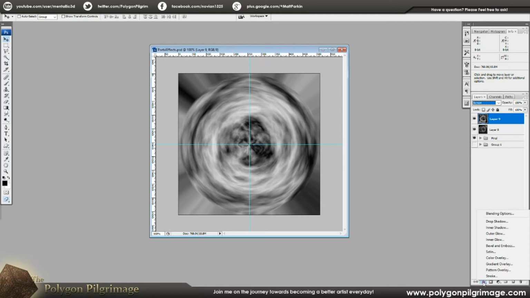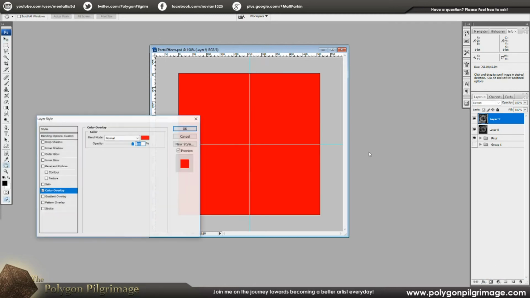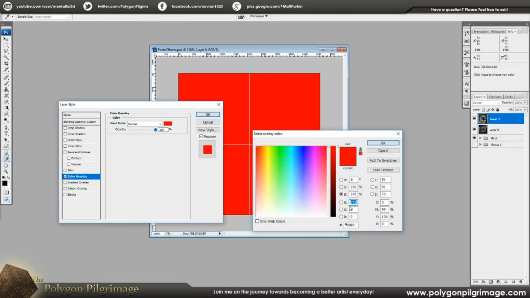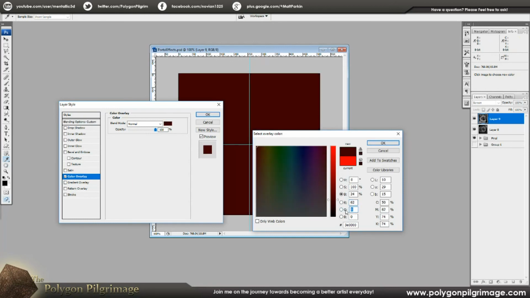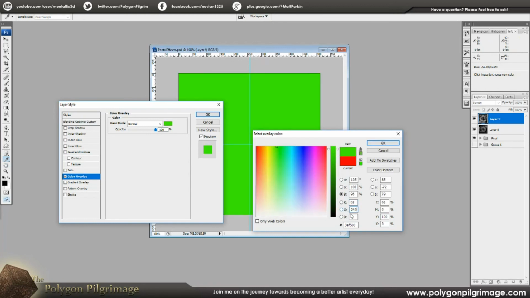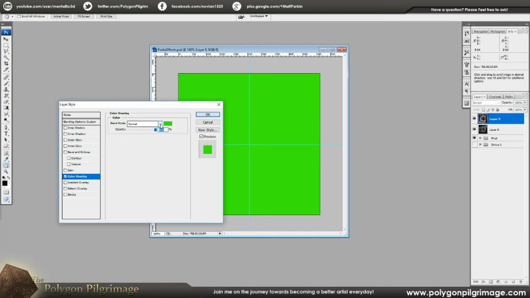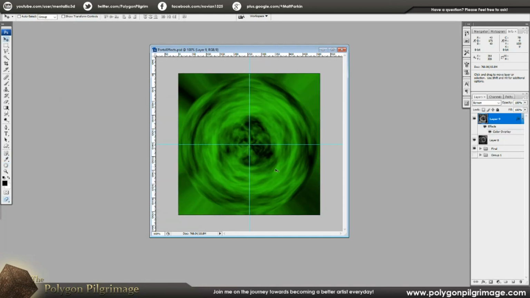Now, let's add an effect. I'm going to click down here on the effects and add a color overlay. We're going to pick our color, and the color that I like for my portals is 62 for the red, 245 for the green, and 15 for the blue. That's the color that I like. And I'm going to change this to Multiply. You'll see now we start to get really nice, kind of weird, dark, unnatural energy.